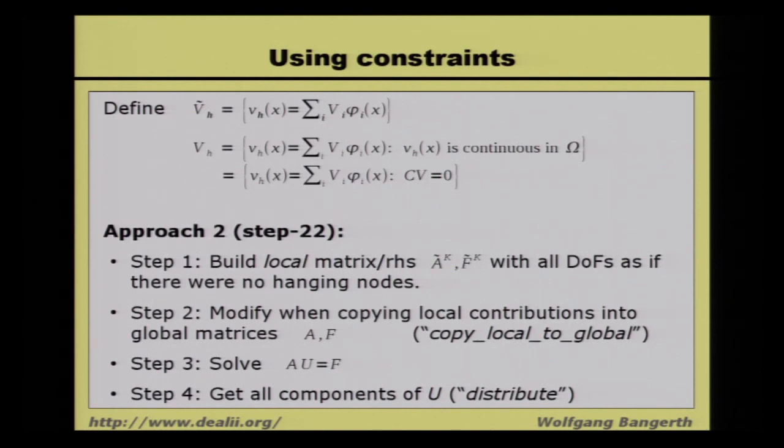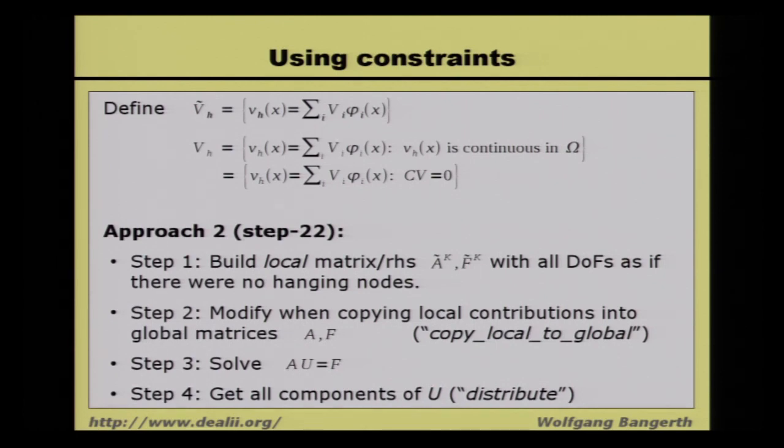So when we do parallel computations, we don't have this matrix A on every computer. We only have individual pieces of it. We have, let's say, a number of rows that we store locally. But this condensation operation that we have to do to get from A tilde to A requires us to have access to all of these elements of this matrix. And so the approach of condensing the linear system after it has been built isn't going to scale very well for the parallel case. For these sorts of situations, approach number 2 is far better.